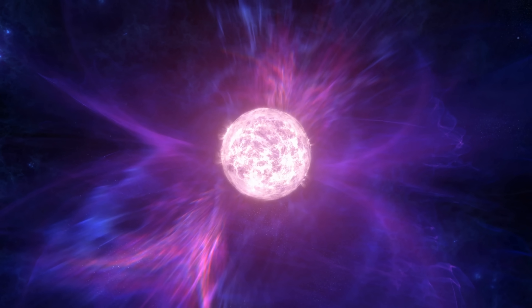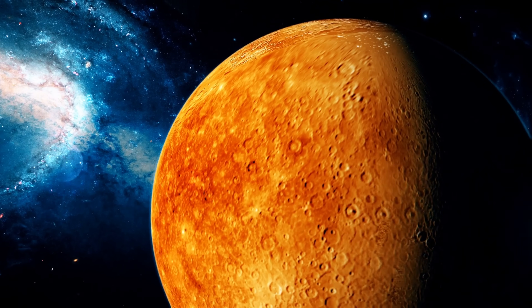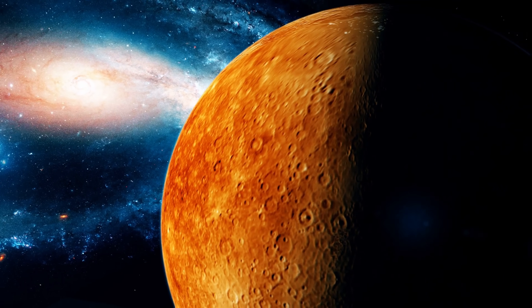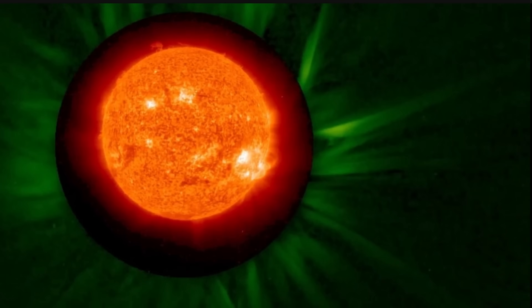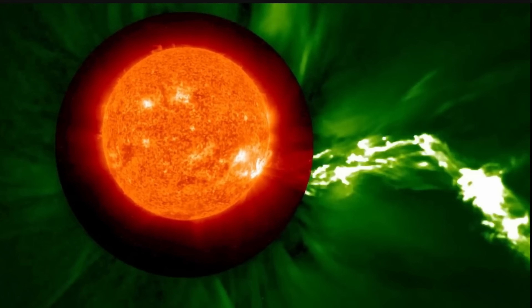Scientists even calculated the approximate atmospheric loss for a typical planet, discovering that approximately 90 Earth atmospheres would be stripped from any planet every billion years. But they still wanted to find some kind of planet, just to see if they can even exist in these hostile conditions — especially because some more recent calculations suggested that maybe this star's metallicity was actually a little bit higher, possibly 75% of the Sun and not 10%, which would imply it could possibly host smaller terrestrial planets.